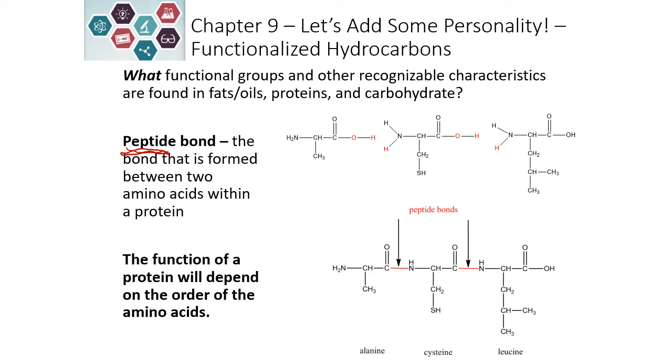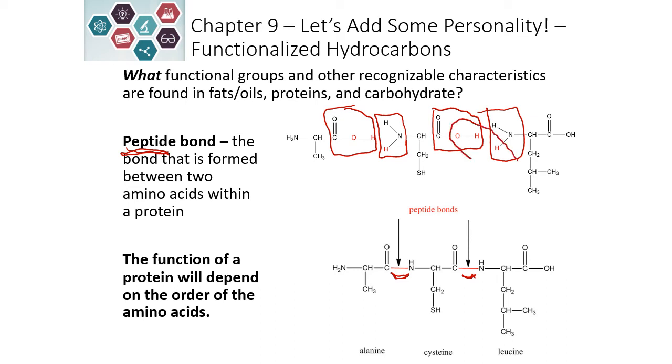It forms between the amine and our carboxylic acid. When these two come together, we can form a chain that is held together by the peptide bonds. That bond happens between the carbon and the nitrogen. The function of our proteins is determined by the order that the amino acids are strung together in. This is an important thing that research focuses on, in order to determine the order of these amino acids. In this case, where we have 3 amino acids attached together, we form 2 peptide bonds.